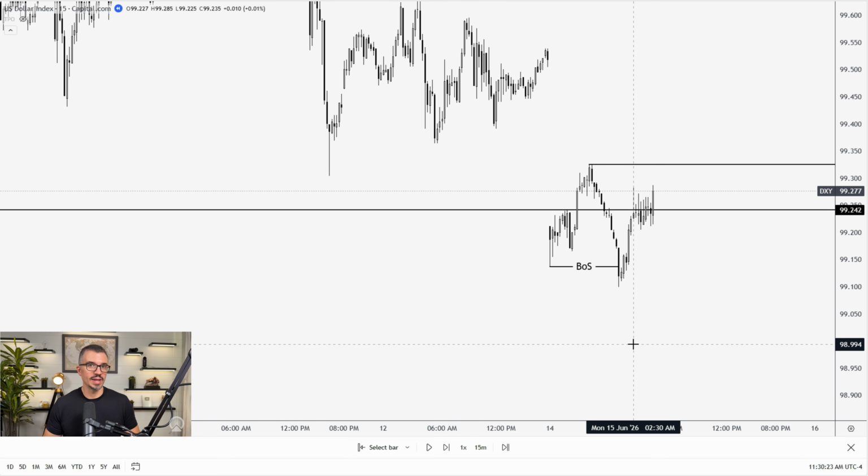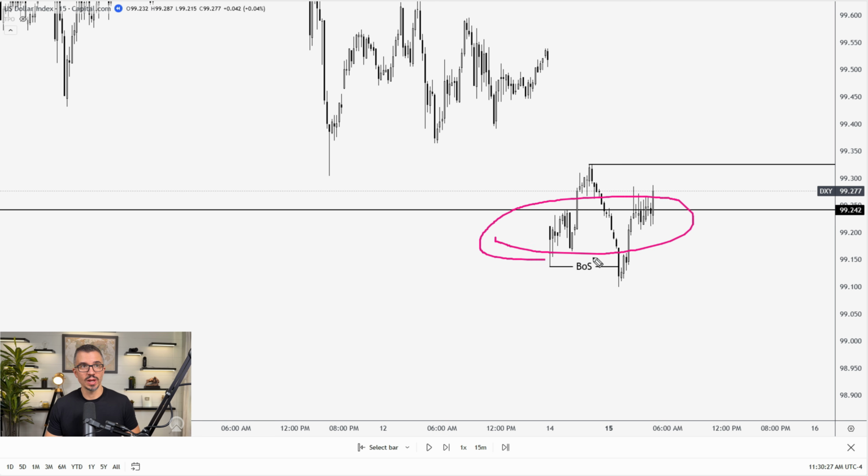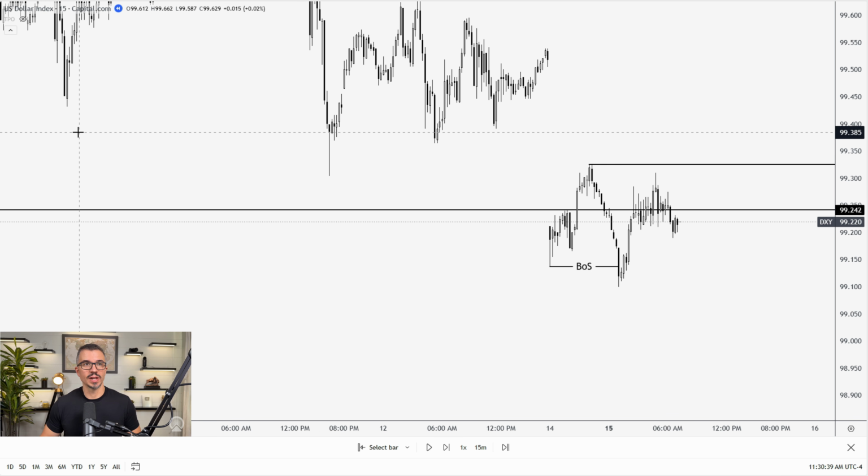So we have our key level identified. We wait for the market to tap into it. That is not the buy. This right here is not the buy. Okay, this is just the area where we're waiting to start looking for a buy. Okay, so playing this forward for now for the DXY, for the US dollar index. So we go sideways here.